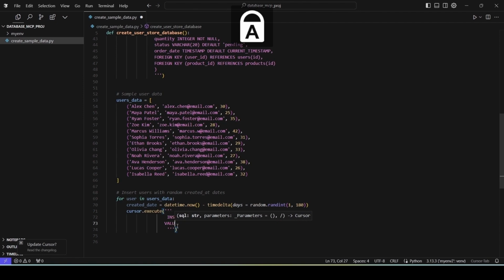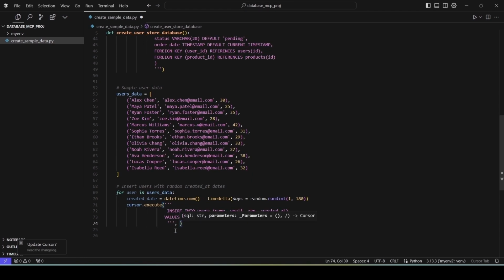The values keyword specifies the values to be inserted into those columns. The question mark placeholders are part of parameterized SQL queries in SQLite and many other databases. Each question mark acts as a placeholder for a value that is supplied separately to prevent SQL injection and improve performance.